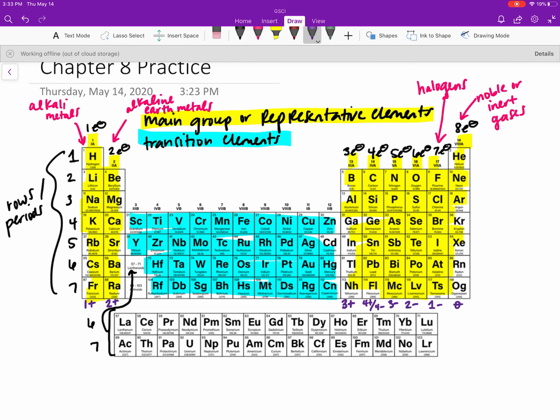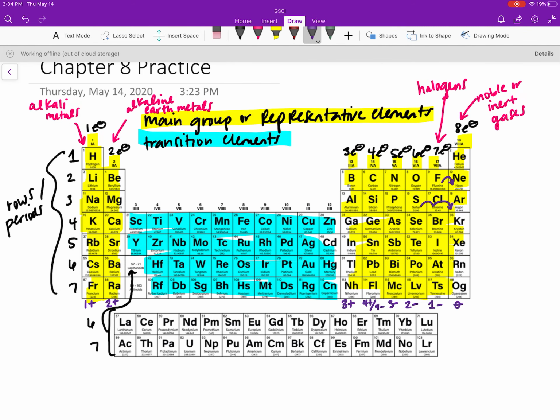They have 8. So if we think about the periodic table like a game board, when fluorine gains an electron, it's going to hop 1 space to the right. When sulfur gains 2 electrons, 1, 2, it's going to gain 2 electrons and move 2 spaces to the right. And then all of a sudden, they're in the noble gas column. And that's where all elements want to be. So when elements gain and lose electrons, it's solely going to be to move on the periodic table like it's a game board, and the electrons are the number of spaces you can move.